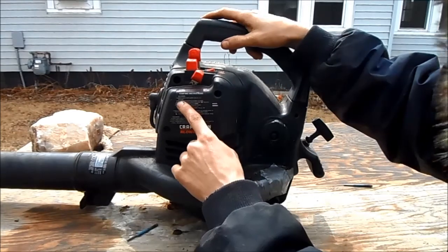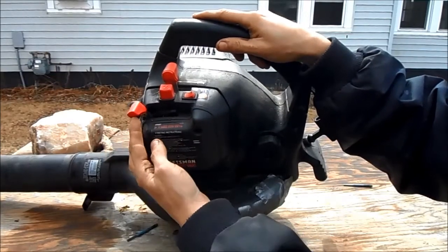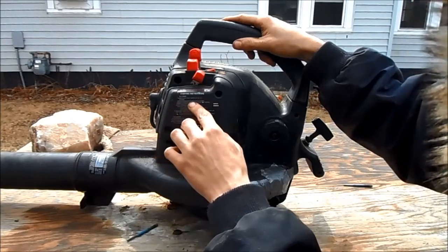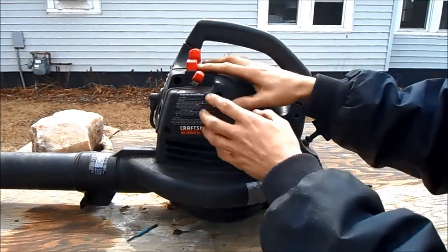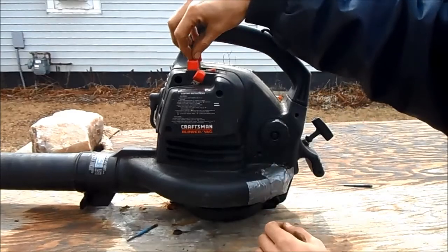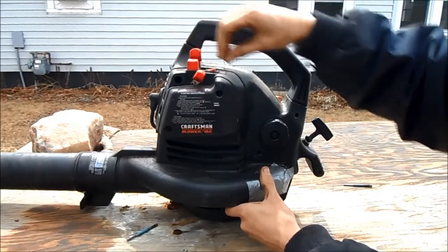So first thing we'll do is verify the cold start lever is in the run position. So we have start and run. It's not in start, it's in run. Then we'll press the primer bulb slowly 12 times. The primer bulb is the number 2 button here. That's the primer bulb. So we'll push it slowly 12 times. 1, 2, 3, ... 11, 12.